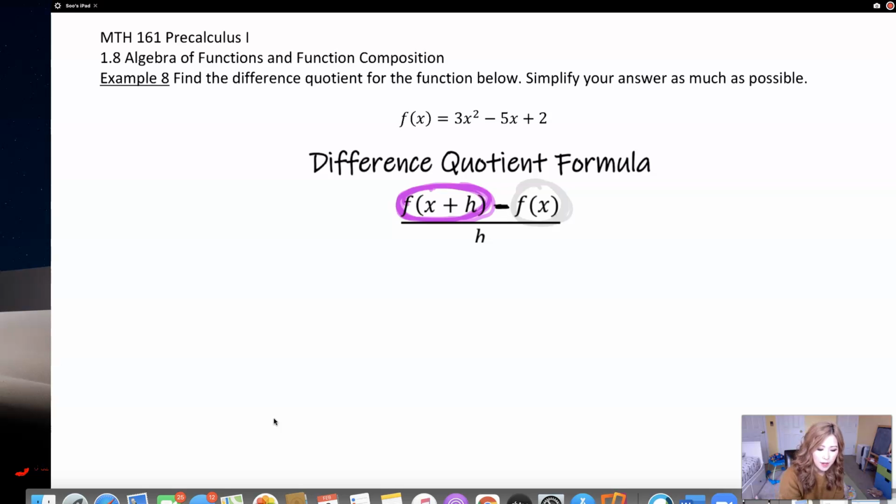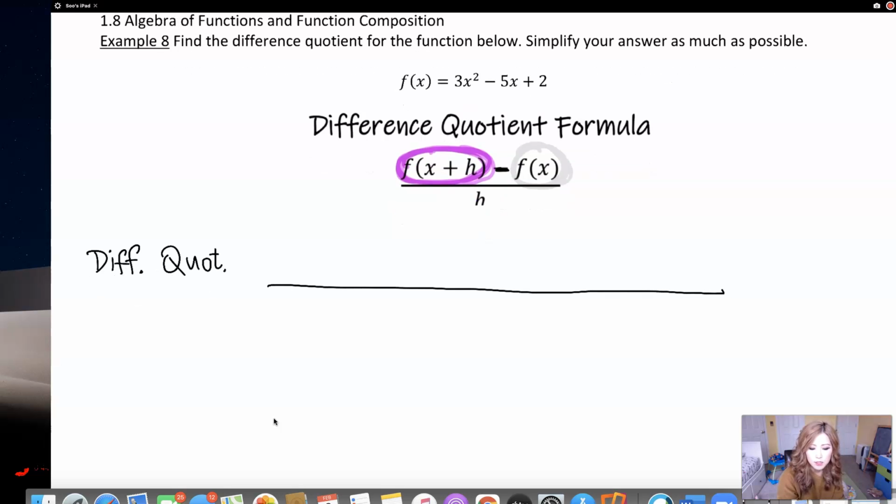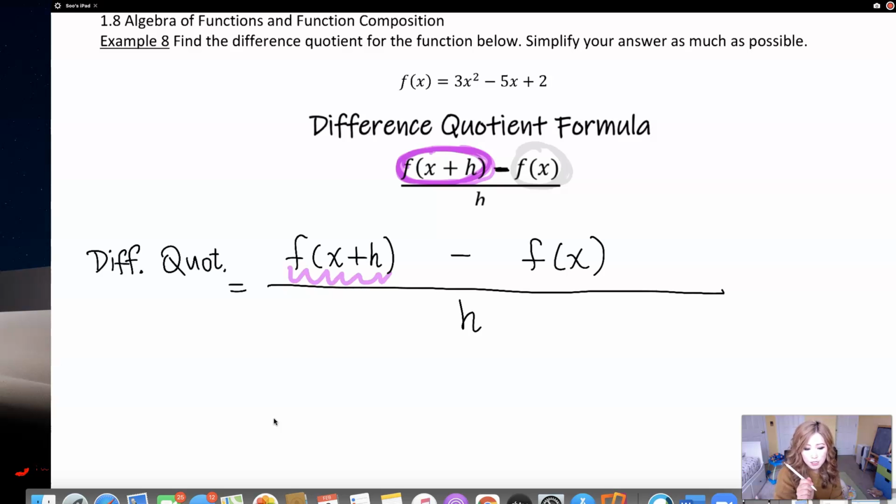So I'm going to go ahead and find the difference quotient. What's this? Difference quotient formula. I'll just go ahead and abbreviate it however I like. Difference quotient formula is this. On the numerator, we're going to have to write down f of x plus h. I'm just copying it down, okay? Minus f of x, and then I'm going to divide that by h, okay? So the hardest part is figuring out this f of x plus h. But we got some practice in class today, so let's try this.